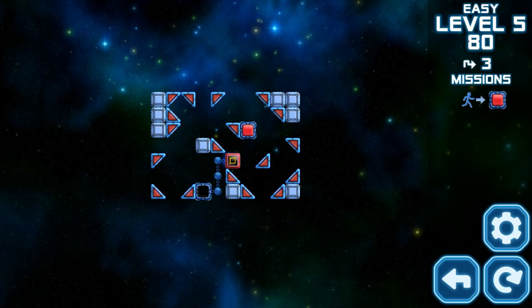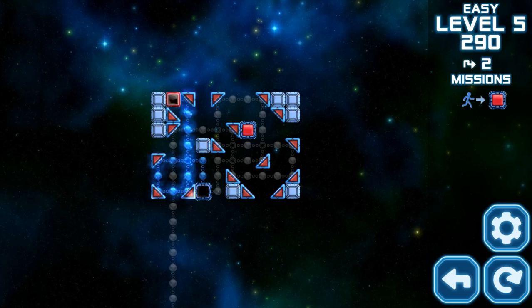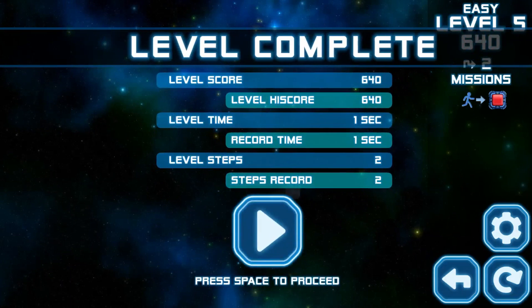I think this is going to take me to the exit. Oh, fuck. No, it's not. So there's my fail try, my fail attempt. What happens if I go this way? That's the way to do it. Took me 1 second to do that. But yeah, I failed it once.